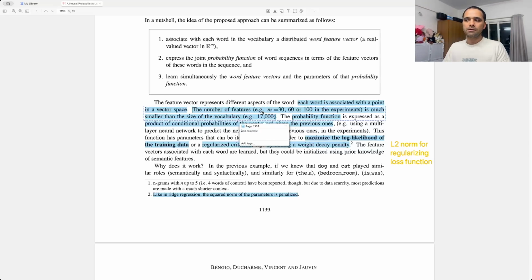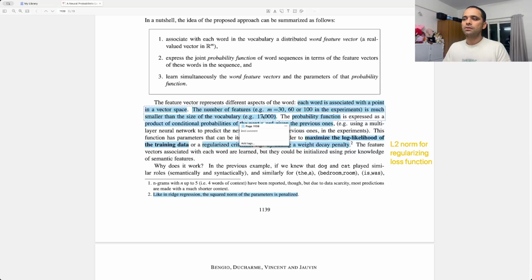We have a character level vocabulary, which is pretty small. So for a 17,000 vocabulary size, the one hot vector would have been of length 17,000. They compressed it into a dimensional space of 30 or 60 or 100. That's a really good compression, being able to learn the representation of the words in such a small dimensional space.